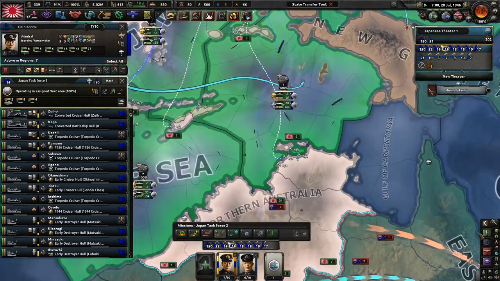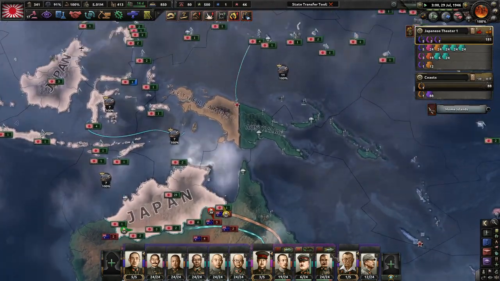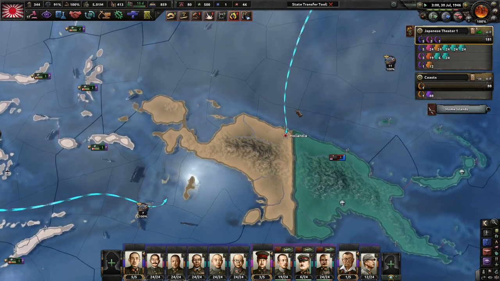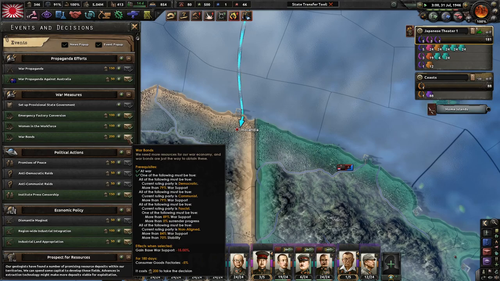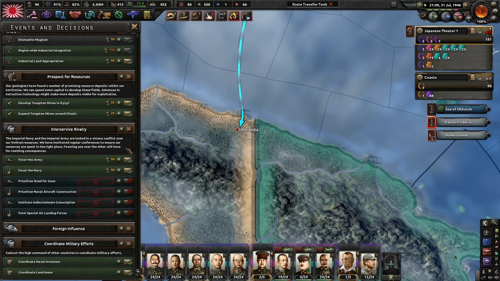Here's some veteran carriers. Nice, I love it. So these guys will be done. Let's go ahead and send the Marines out. See what we can do. Invade the little island, invade Hollandia. We probably actually won't be able to invade successfully, but that's just me. War bonds, lose a little bit more war support, so be it. Get some more war support against those guys, and we're out of political power. We'll see what happens.